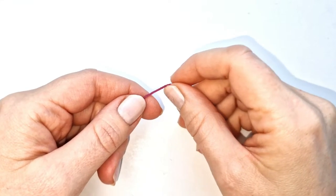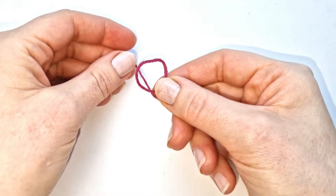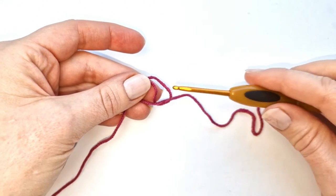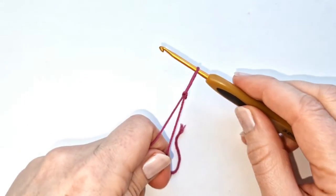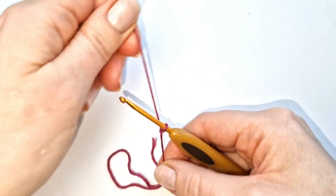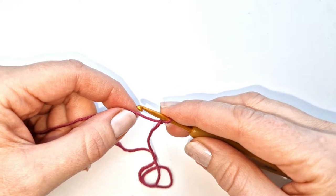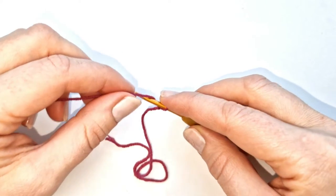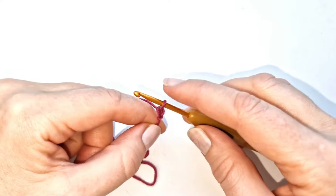To begin, I'm going to make a slip knot. So I'm going to form a loop, take my working yarn behind the loop, and grab the working yarn with my crochet hook and pull tight. And then I'm going to chain 59 plus 1, so a total of 60 chains. So I'm going to yarn over and pull through the loop on the hook.